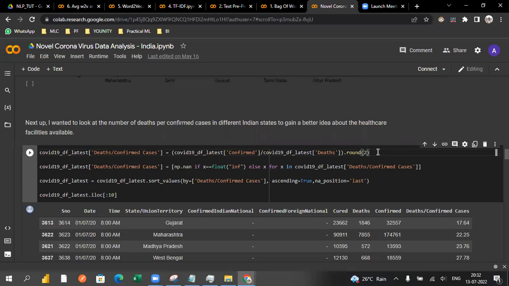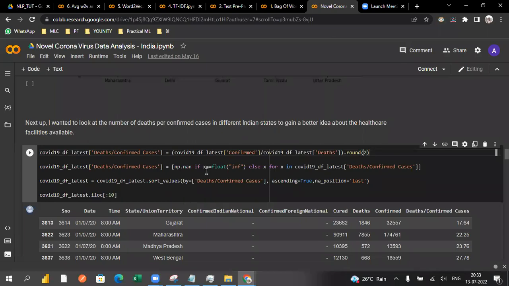So that's how you can do some logic whenever you want to create any kind of new column or new data frame. I'm creating a new column, death by number of cases on such date, and you can see we are dividing the two columns, and rounding is nothing but taking only two decimal points. So we are rounding up any decimal value.